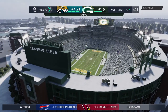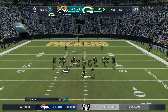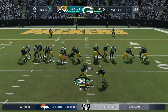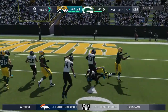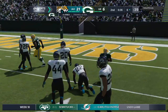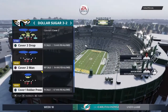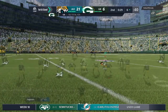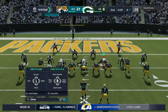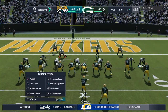The Packers going to use one of their timeouts as they'll stop it with just over 40 seconds to go in the first half. Now a first down carry by Jones. And he will be brought down at about the 6-yard line. Another nice gain. That's now 30 yards between those last 2 plays. The Jaguars going to go ahead and use their first timeout as the clock will stop with just under 30 seconds to go in the first half.